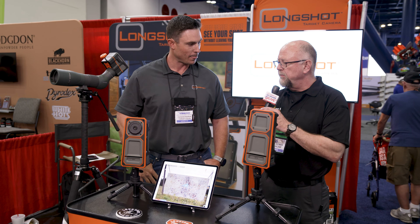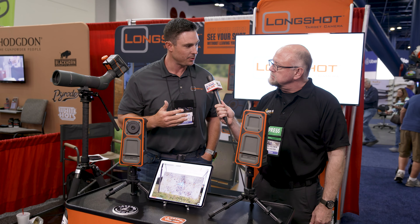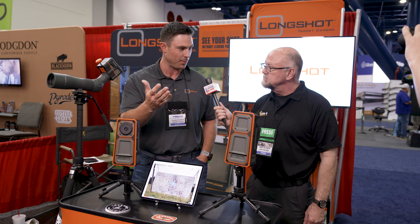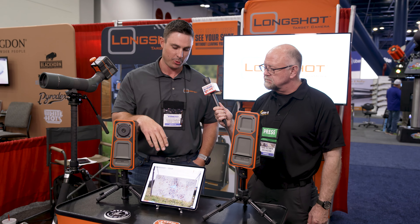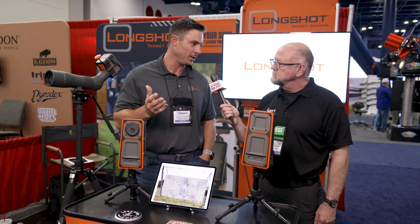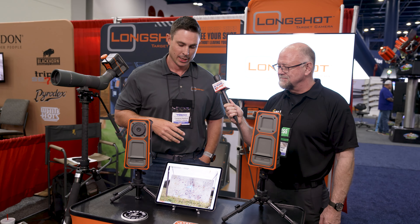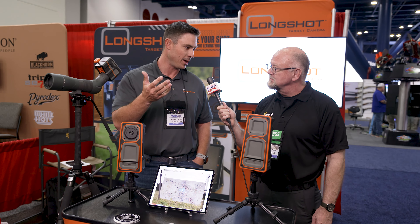Tell us a little bit about the software and its capability. Does it track your shots? It does not track your shots — it is a live feed. Inside the app, you can see where you hit as it shows up in real time, and you tap where you hit. You can do everything from marking shots with five different colors, so you and your buddies can all track their own shots. We also have a shot marking calculator that tells you exactly what your shot group size is and your adjustment to center, in inches, centimeters, mils, or MOA — all from the shooting bench without having to go downrange.